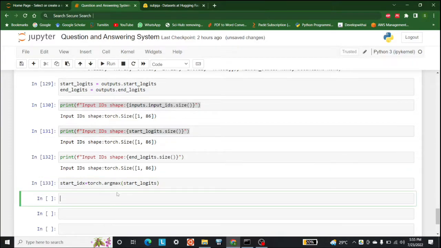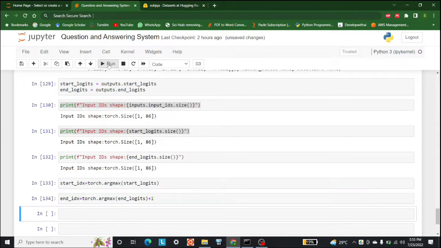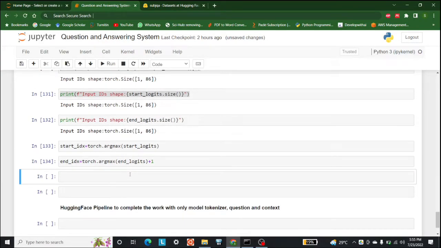In the same way we are going to write end_ids is equal to torch.argmax of end_logits plus 1, because its index starts from 1 plus. Then the answer span, as we have discussed before, is from the start ID to the end ID.